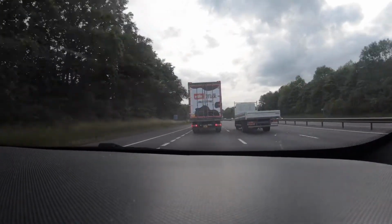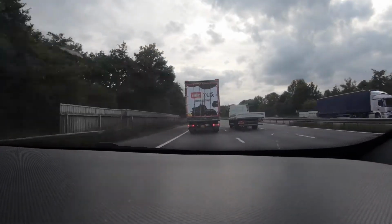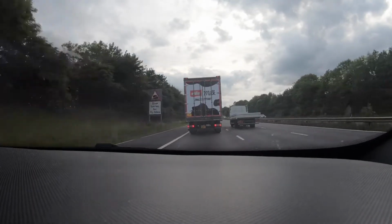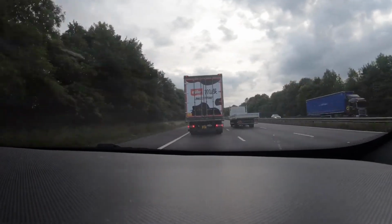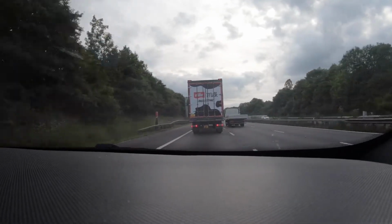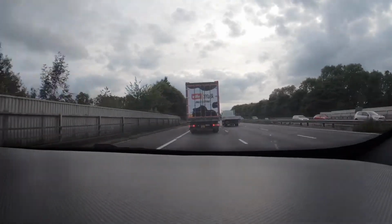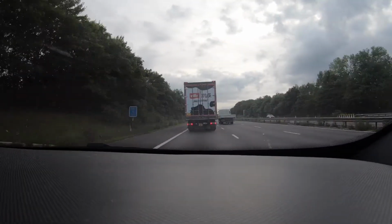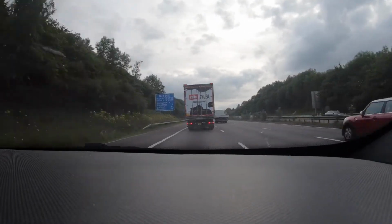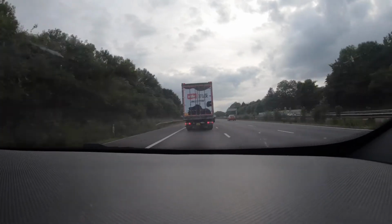So I found a way of really helping when you get stuck on range. It's not clever, and don't do it. If you find a nice big lorry like this and you get up nice and close like we are, and just sit there at 55, 56 miles an hour behind the lorry that's speed restricted, with his lovely slipstream effect he's creating, then it really, really helps your range. But it takes you forever to get there.